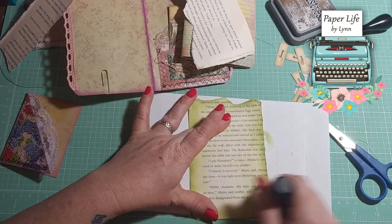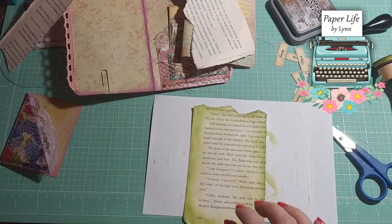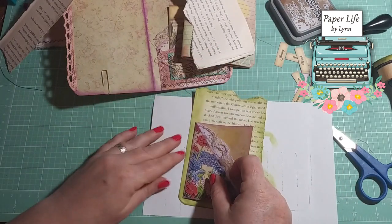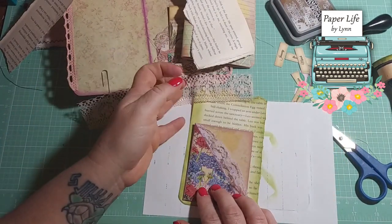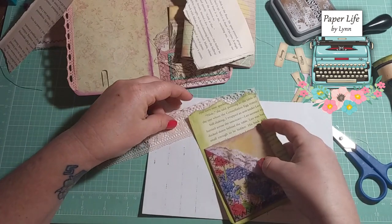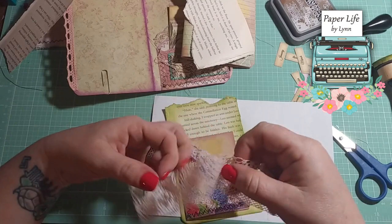So I want to kind of cover that a little more. That gets glued on there like that. What do we think about maybe, nope, not like that. Just joking, I don't want it like that.